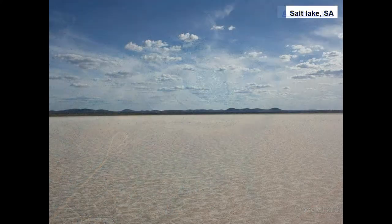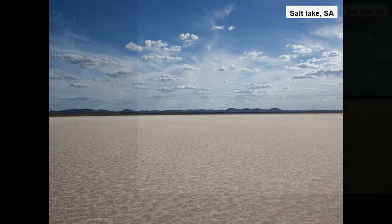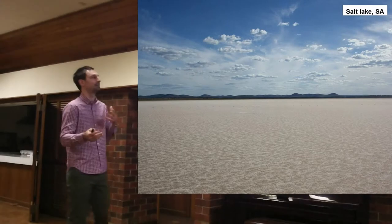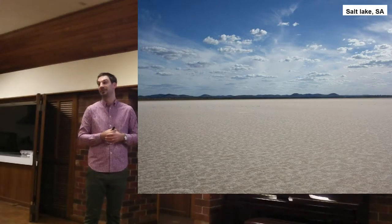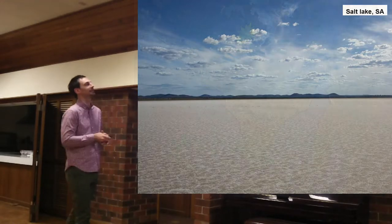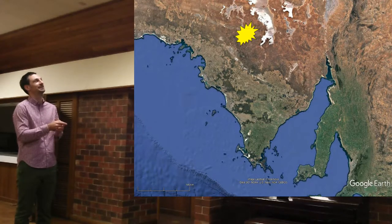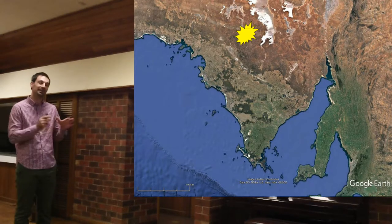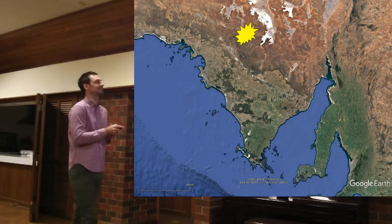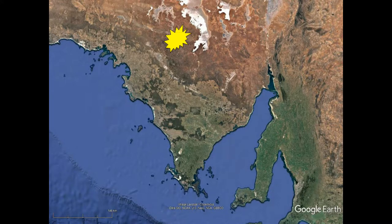But in South Australia, of course, this is what one of the very significant meteorite impact structures looks like. It's just a salt lake, okay? So it's very hard to actually pick up this idea that there is an impact crater there at all. And that particular salt lake is that one right there, which, if I peel that off, gives a little bit of a hint, I guess. It's a bit of a circular indent you can see there, but nothing too much. But that is Lake Ackerman, and the Ackerman impact is the one that I'm going to be talking about.